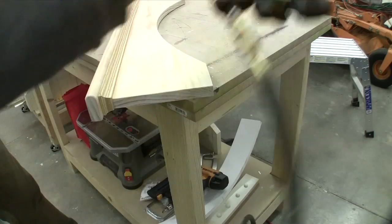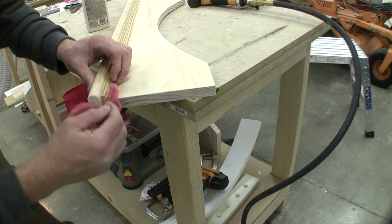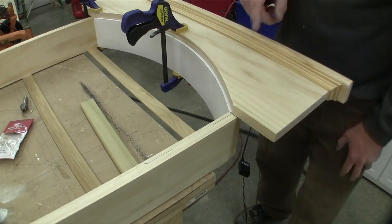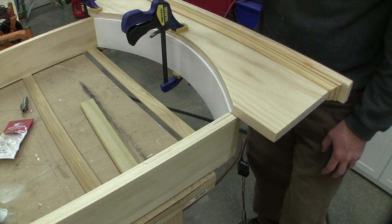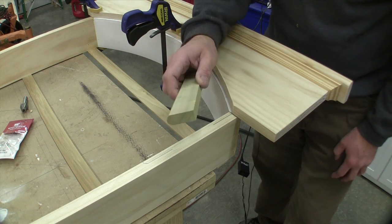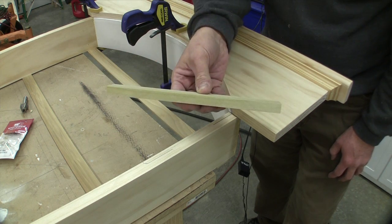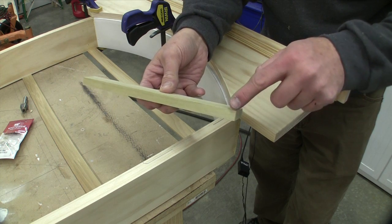And that's that, folks. We're almost finished with this header. Okay, I have our header clamped into place. It looks really good. So what we're going to do now is take a piece of 1/2 inch stock and rip it so it's 1 3/8 inch wide.